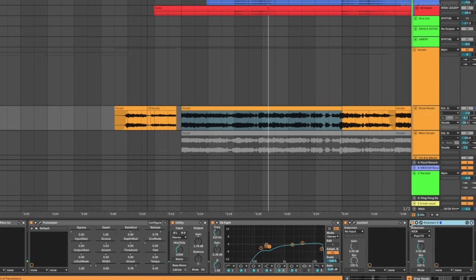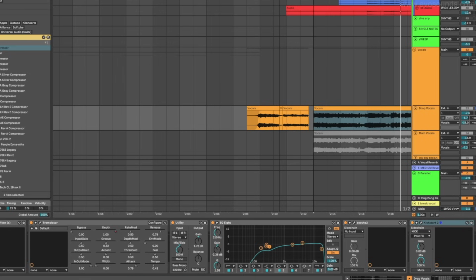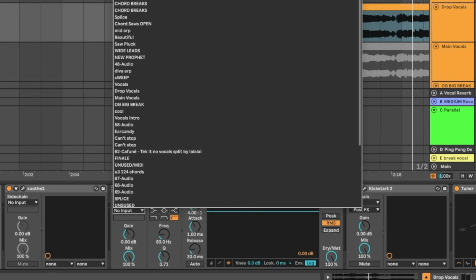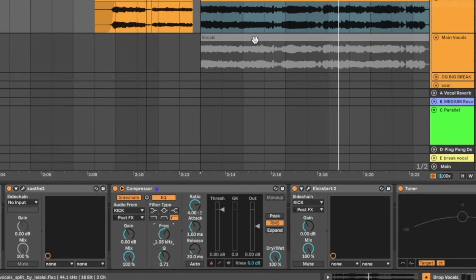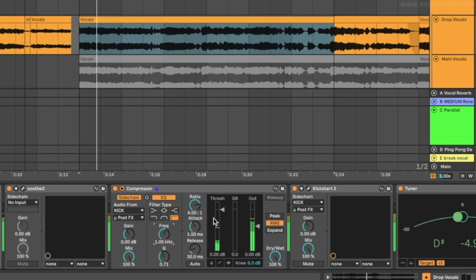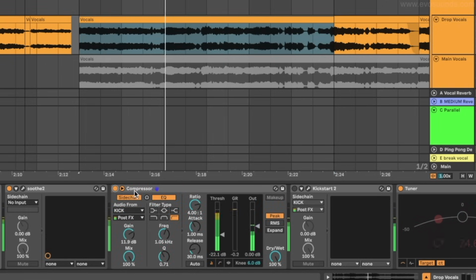Now, if you want to use the Ableton compressor here, then that's where that really cool trick we talked about comes into play, because what I can do is I can sidechain to the kick. And since I'm only trying to make way for that transient, not the low end, because the vocal doesn't have low end energy like that, then I can have this frequency look more at the click, increase the gain, set this to peak. So it looks at the dark green meter over the bright green, which is the RMS, and just bring this down slightly, like so. And it will sidechain, reduce the volume of the vocal for that second.